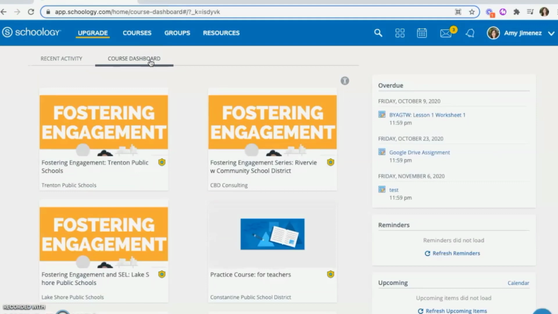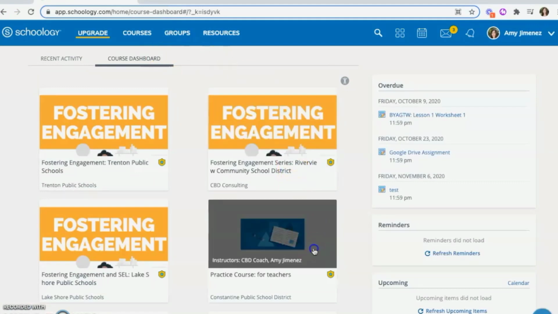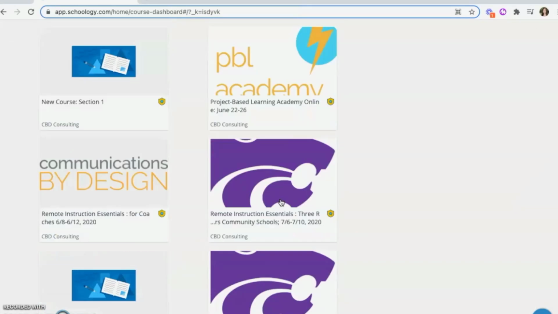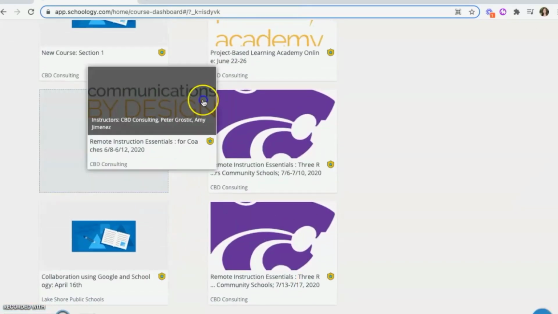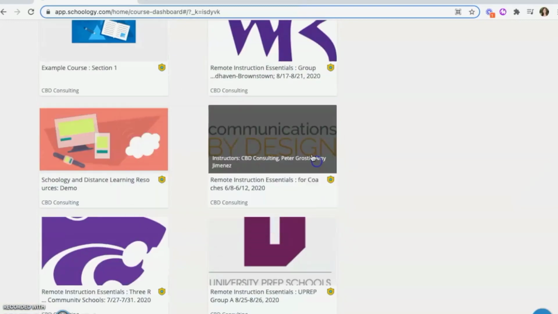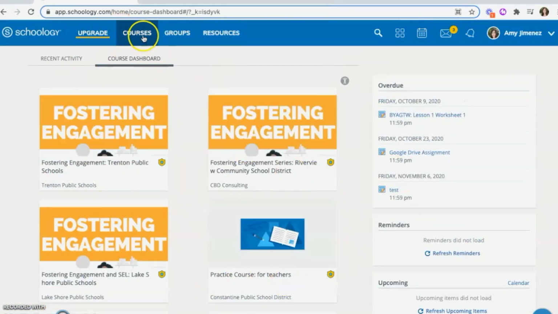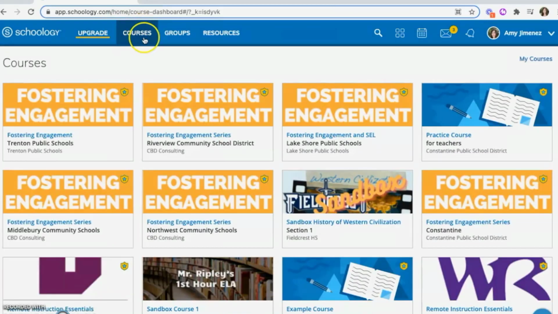So in the course dashboard, you can click any course and move it around. I can take a course from the bottom of this list and move it up. So whatever order you put them in here, the first 12 will display in that order when you click the courses menu at the top.